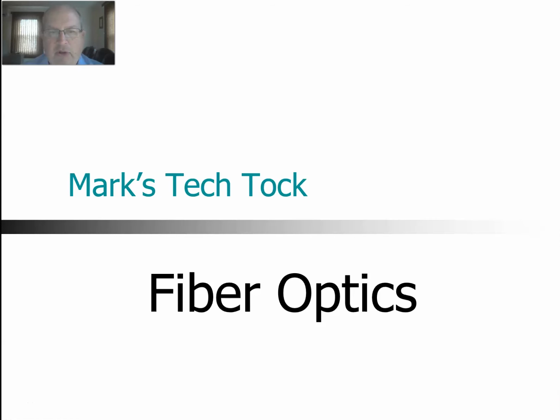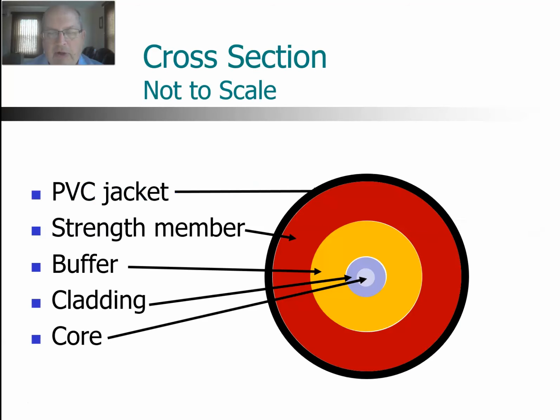In this edition, we're going to be looking at fiber optic cable, particularly as it's applied to communications cables. This is a cross-section of a fiber optic cable, and in the center you'll see the core surrounded by the cladding. That's the actual active part of the fiber that actually propagates the light. And this could be glass or it could be plastic. The early fiber optic cables were almost all glass, and today most of them are almost all plastic.